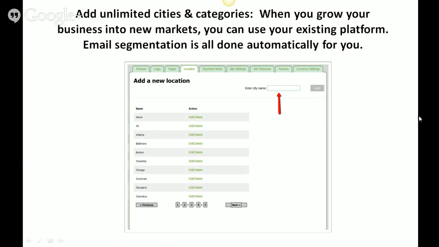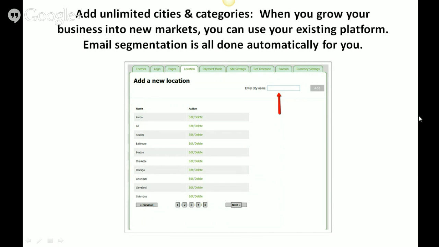Now, once you launch a site, again, primary recommendation is to start in your geographic location. You don't need to buy a new platform every time you're ready to expand. My recommendation is to bring the business into the black in one particular market, but then when you're ready, follow suit and launch into another market. And to do that, you just get inside your settings, add a new location, and then you can build out a list in that particular geographic location.